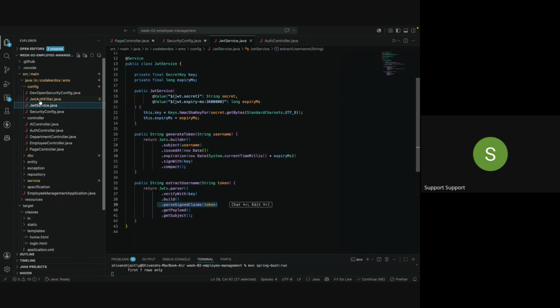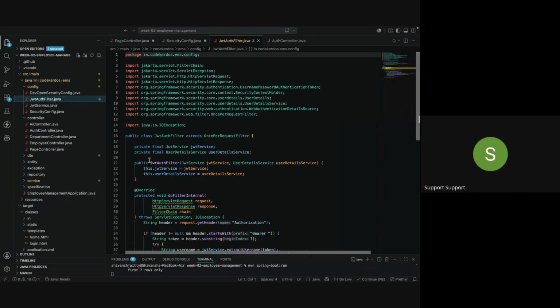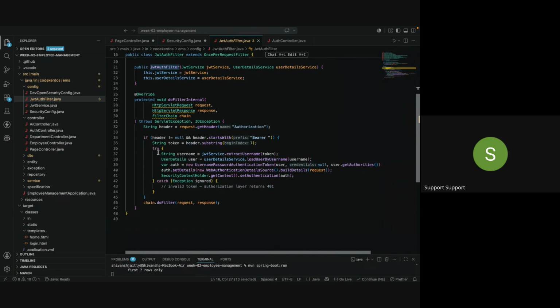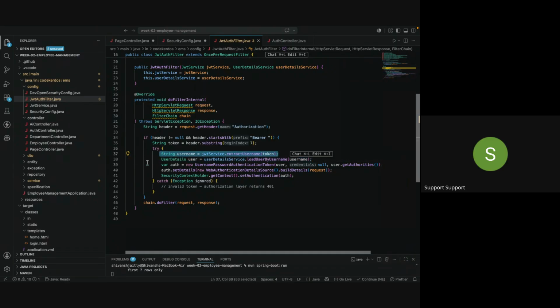We have this JWT, we have this JWT authentication filter. So this class is also important. What is this class going to do? It is just going to load the username. So it will extract the username inside the user detail service. It will also call whatever we are passing. So this is the input you are passing. This is already the username we are expecting. Then, where we are just checking the user, we are passing null and user dot get authorities.